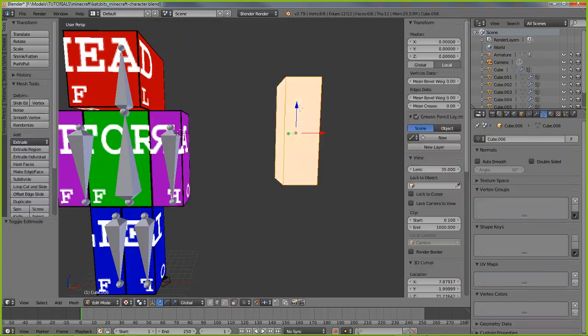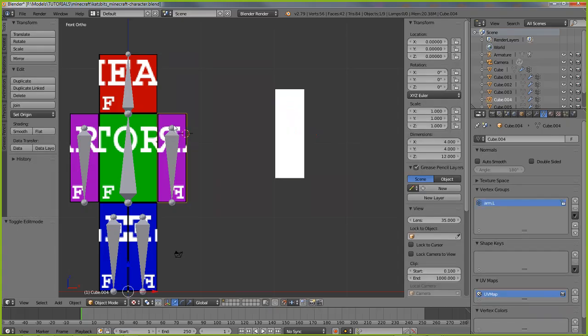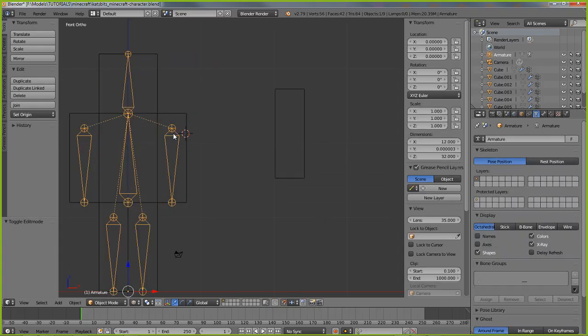So what we can do is set this so that the origin point acts as a pivot and replicates this point, which we will eventually put in place when we add an armature.